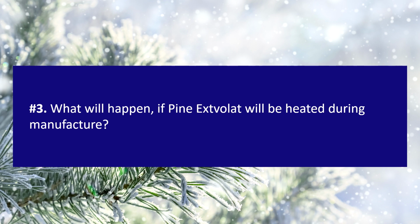Well, basically, our technology is heat-free. As my colleagues told you, we use airflow which is not more than 30 or 35 degrees Celsius, in order to save the composition, the microelements and its properties. If you heat it, for sure, some properties will be lost, because whenever you heat something, the cells will be destroyed. But it's all individual. It depends on what maximum temperature you're going to heat it to.